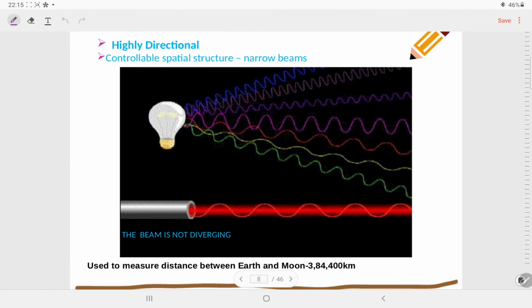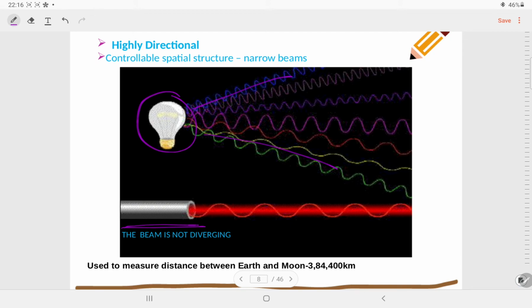Another characteristic is that laser light is highly directional. Here is the example of an ordinary light bulb source, and the other is the laser beam. The ordinary light source consists of several wavelengths, and its spread is in every direction. But you can see the laser light has a very long range. It goes up to several kilometers without diverging. Yes, divergence is there, but it is really small, a fraction of a degree, much less as compared to ordinary light. The ordinary light bulb in your slide has so much divergence as compared to the laser light.